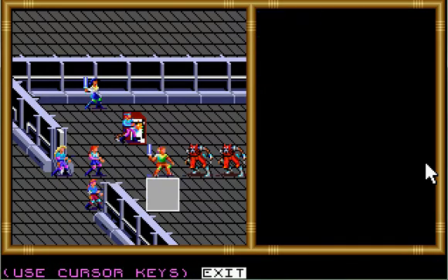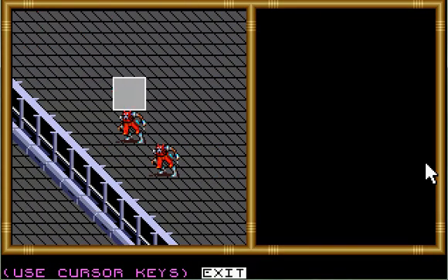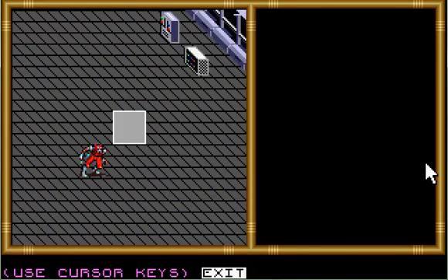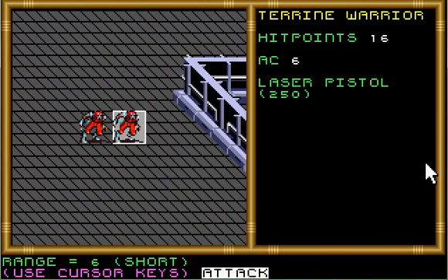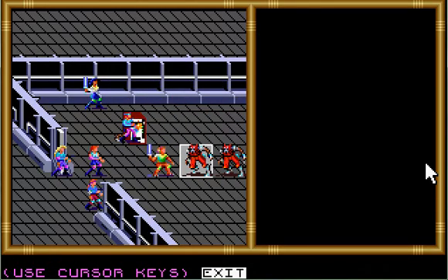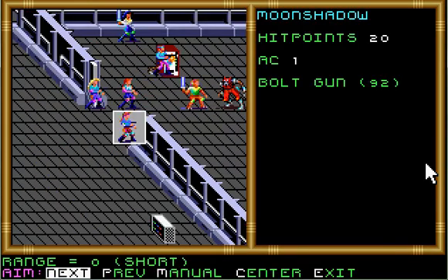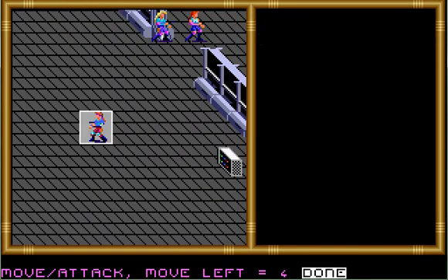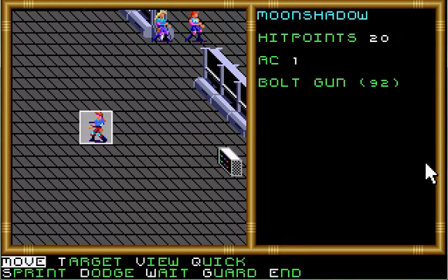Okay. This is a little annoying. There's 2 down there, 2 there, 2 there, and 1 up there, which we can't actually see. However, there's a Terrine leader. He has better armor. Okay, I can't see those guys. So I'm going to move. She only has a bolt gun, unfortunately. Incidentally, I chose not to use the Tinker icon for her because they look awfully male.